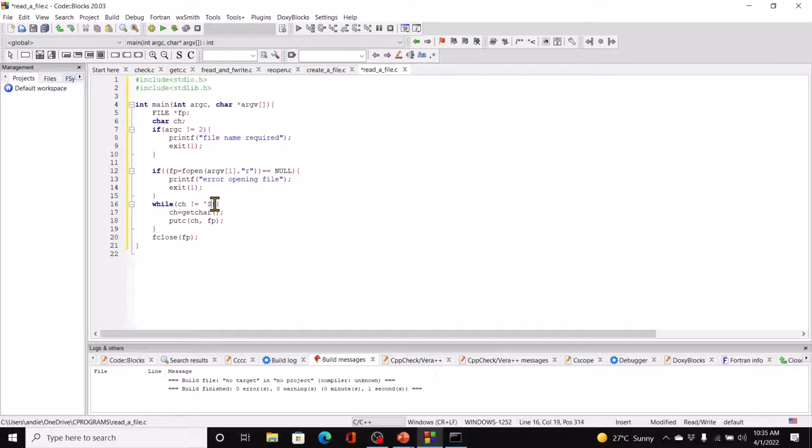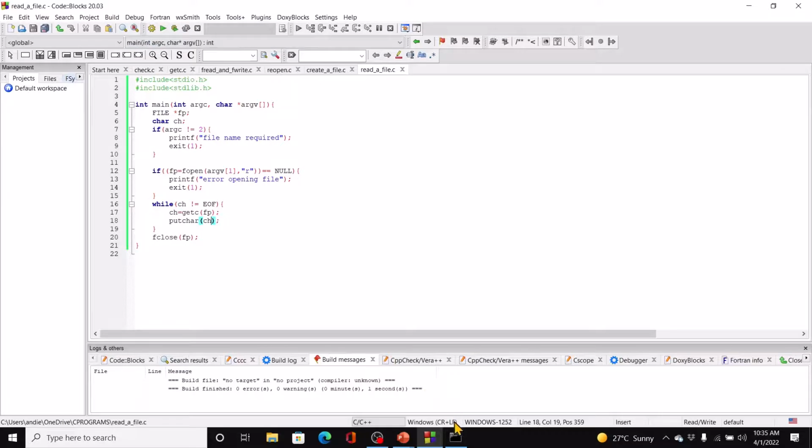We say not equal to end of file. And then these two lines, we'll have ch equal to getc, and we'll just put in the parameter fp. And this will become putchar ch, and that's all. Right? Now, of course, we can build this.